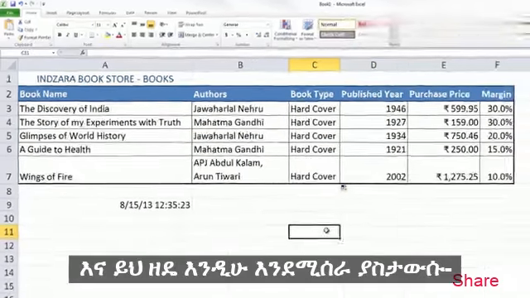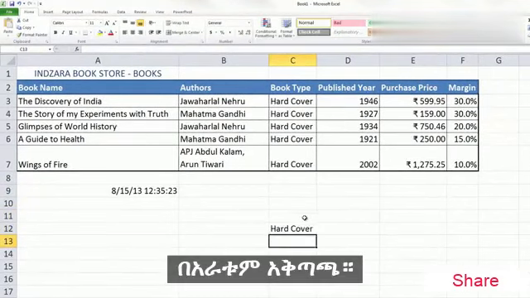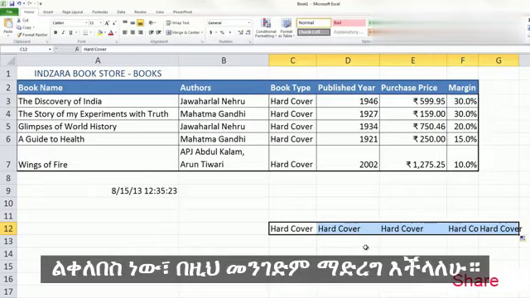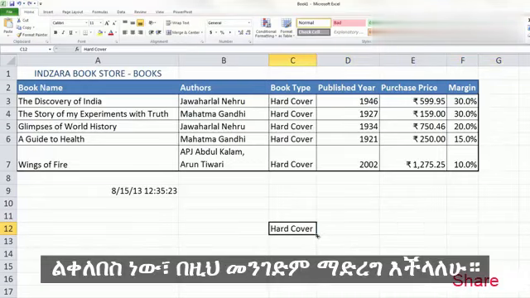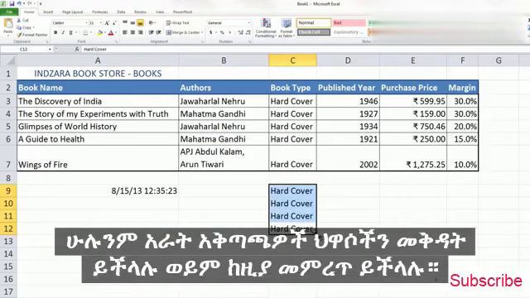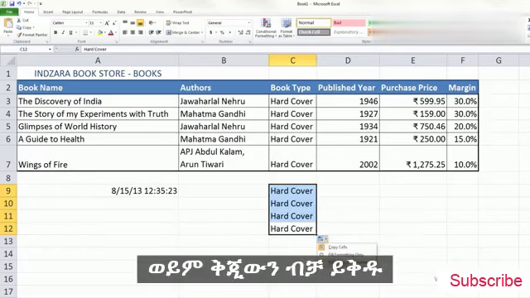And also remember that this method also works in all four directions. So I can select the fill handle and copy over this way. I'm going to do undo. I can also do it this way. I can also drag it to the left, and I could also drag it to the top. So in all four directions you can copy cells over, or you can then choose one of these other options where you want to only copy the formatting or only copy the values.